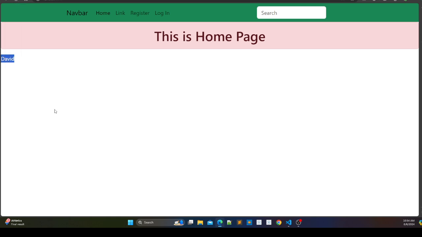After logging in, I want the home page to be viewed only if the user logs in, and only then will this home page be viewed. For that, let me first make a logout function and then do this one. So let me first of all make the logout. Let me go over here.